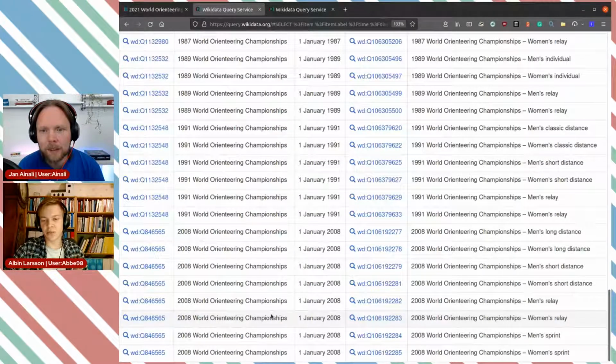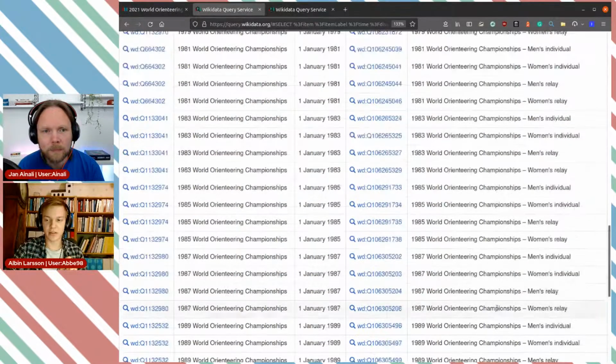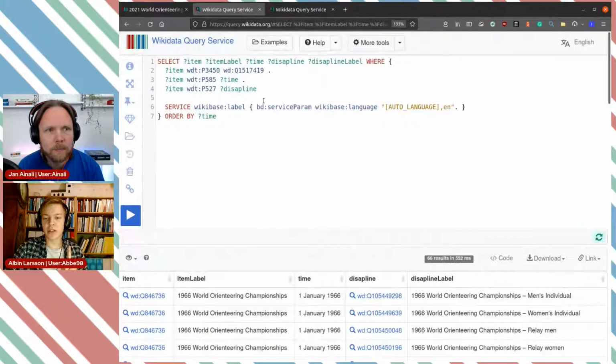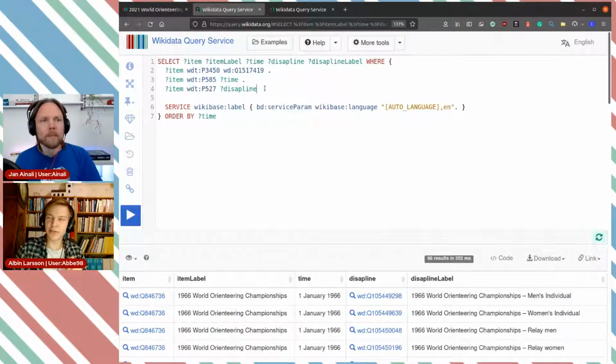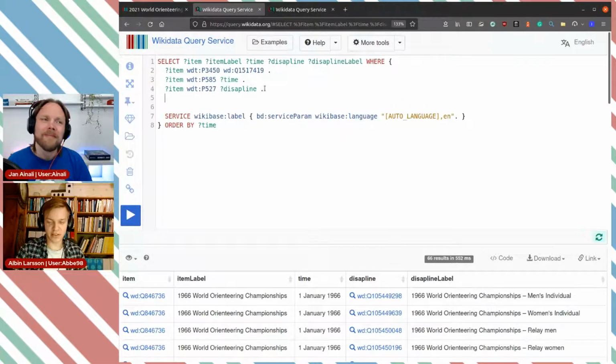So we got this with a couple of gaps. Here we know that there is a gap because there are errors in the model. But then after 2008, we should still have a couple of ones which are currently modeled but don't have this. And now I want to check when I got a discipline. The discipline should always have a winner. I don't think there is a case where no one has won a discipline. Maybe there are in some sports, but I don't think that should exist here. So I want to check if there is some missing, and if that's the case, can we find the answer?